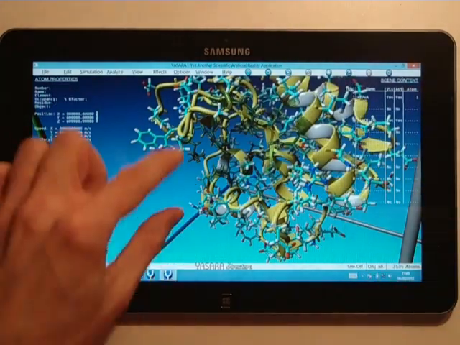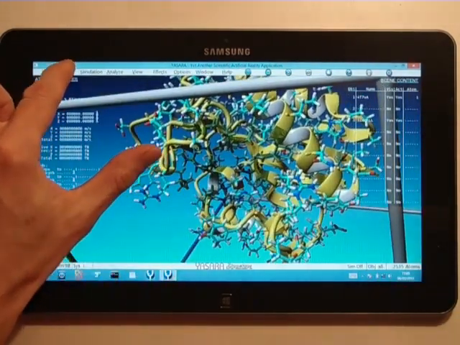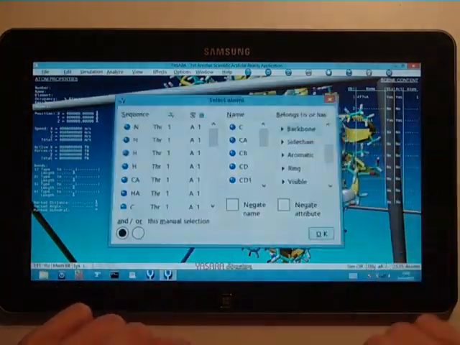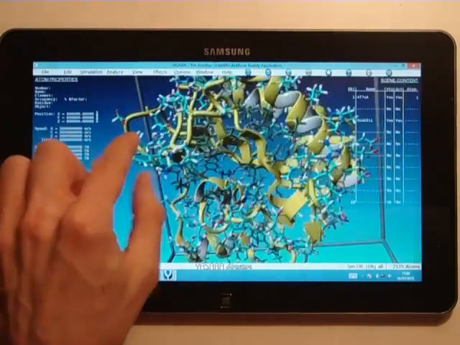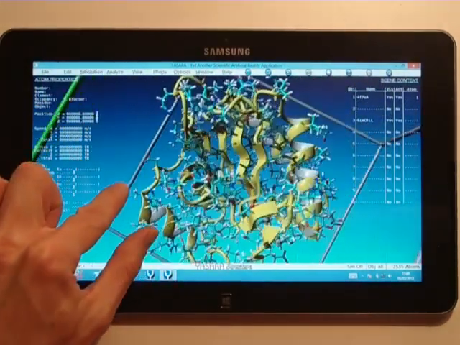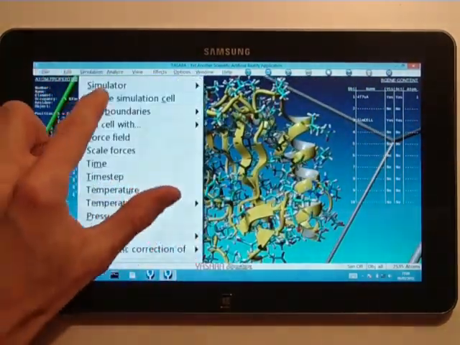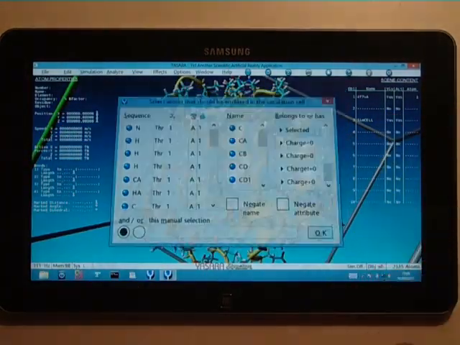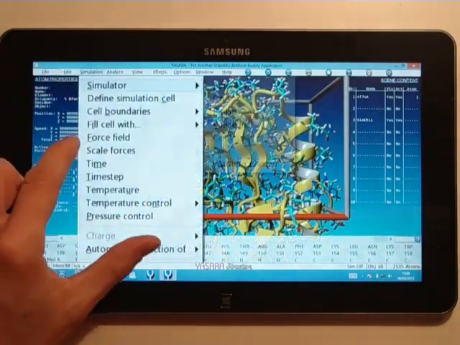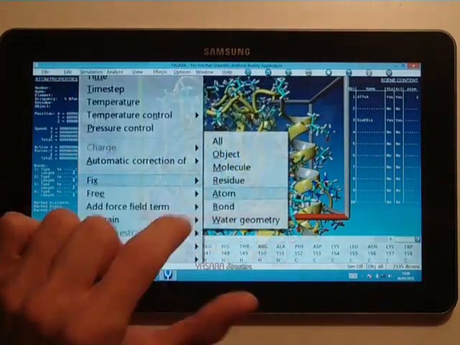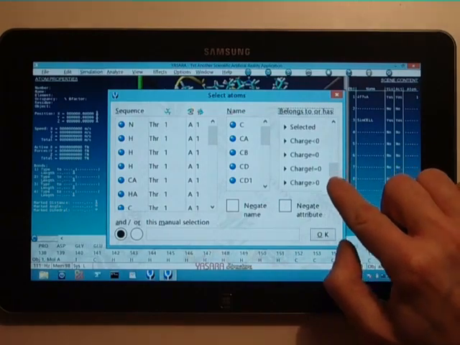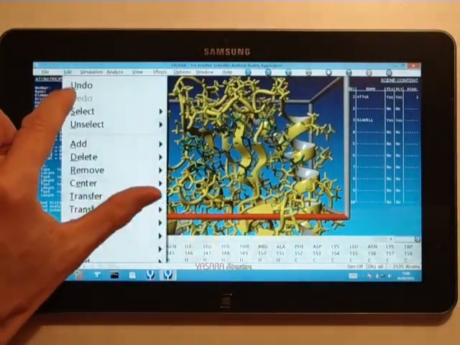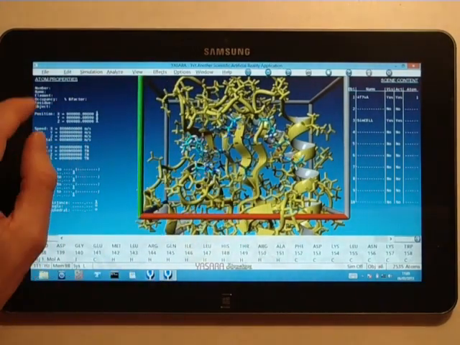Actually, let's restrict the search space first. I unselect the backbone atoms. Then I create a docking cell around the active site, which I already selected previously. So I choose to extend the simulation cell 5 A around selected atoms. Then I fix all atoms except the selected side chains in the active site. These are the ones that will be kept flexible during docking. Now I don't need the selection any longer.